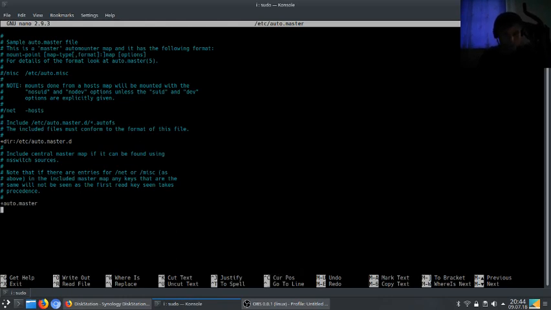So here you have to specify in which directory your share is going to be mounted. In this case, I'm going to create a directory called NFS, and you have to specify the configuration file, auto.nfs, let's call it that.